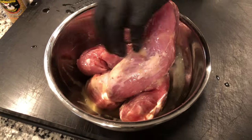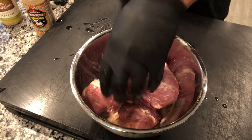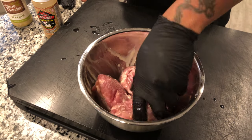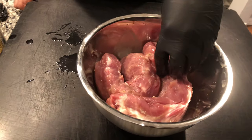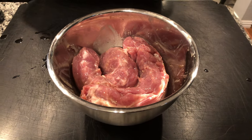And this is kind of like a marinade, guys. Like I said, you can do this anywhere from 15, 30 minutes, or even overnight if you want, depending on how long you want to marinate these. The more time, the more flavor you got in there. But we're cooking dinner tonight, so I didn't do these overnight. So that's gonna be what it is.